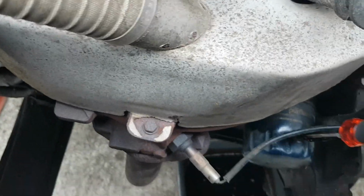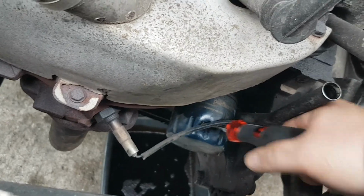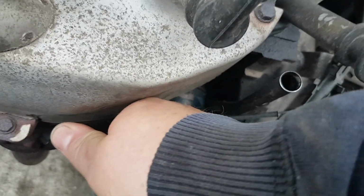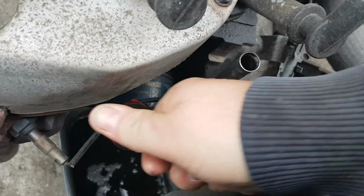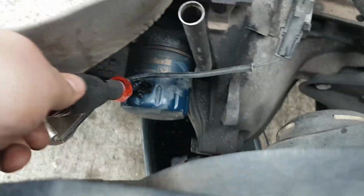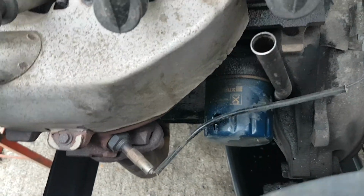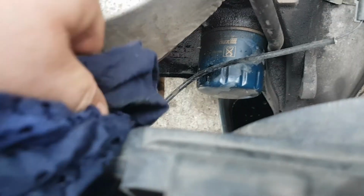I've also got the pan underneath. Come on. Right, she's starting to turn. I'm going to try it now with a rag in my hand. Nope, still not having it.